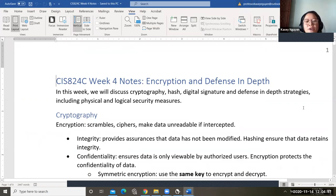Okay. So this week we're going to talk about cryptography, and in security, cryptography or encryption is a very important topic. We use encryption in everything from the time that you're using your smartphone to access different websites, or the time that we are using certain web resources, or even when we send email, we can encrypt that.